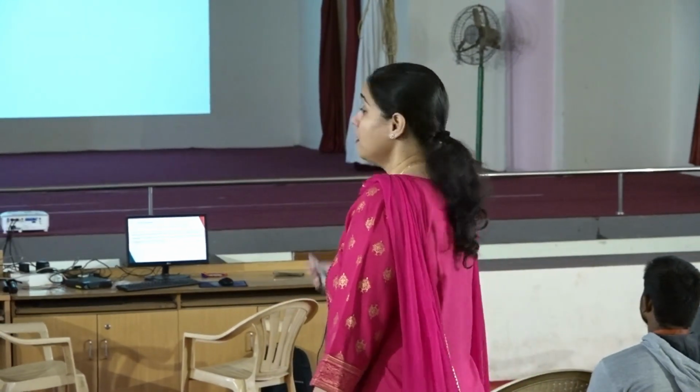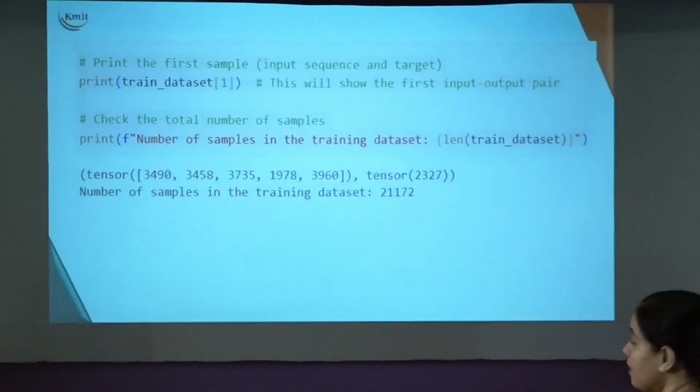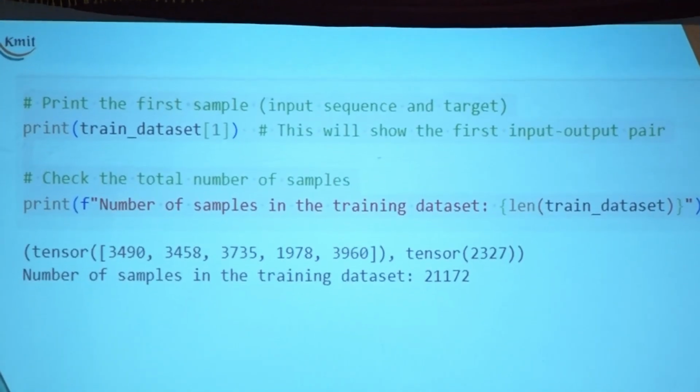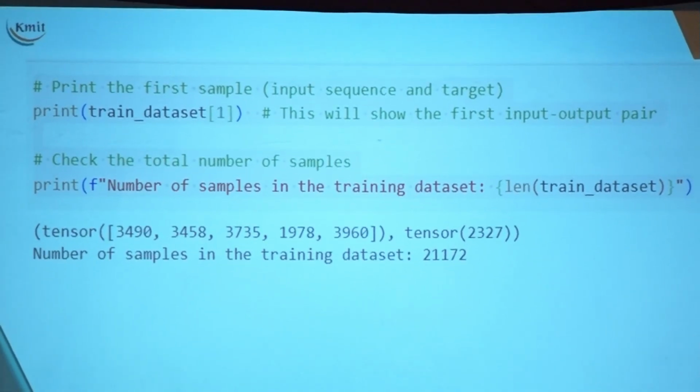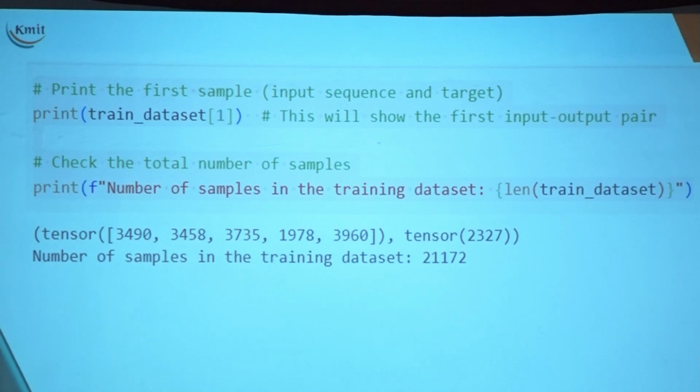So, what if I would like to see the content? Now it is not displaying the content, and I want to see it. So you can go ahead and check like this. You have to print, say, the first sample. After you have used the data loader and created a data set out of it, it will not print directly for you. You have to use this strategy. Suppose you want to print the first sample: train_data_set of 1 will print you the first pair of input and output.